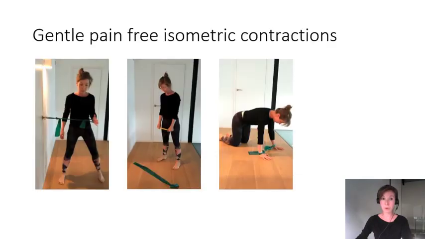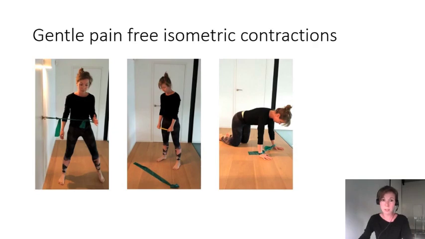Of course, we don't need heavy loaded strength training in the early phase. We can start with isometric contractions, because we know that moving the shoulder around often provokes the pain. Isometric contractions can be performed by your patient even in the early phase, and not only low load, but your patient will also be able to perform high load contractions if it is mid-range and not end range, near the limitation in range of motion.